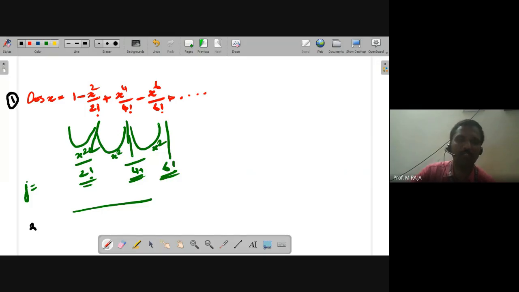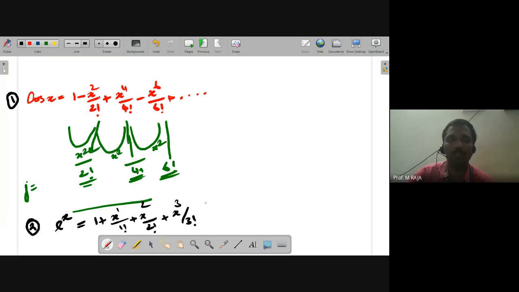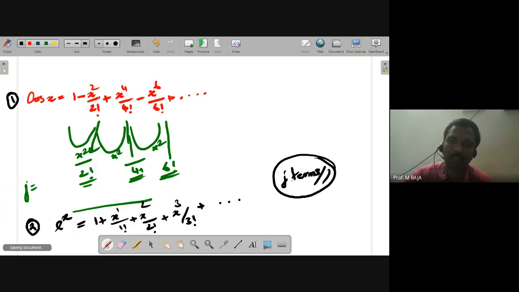the exponential series. The exponential series is given by the e power x formula: 1 plus x power 1 by 1 factorial plus x square by 2 factorial plus x power 3 by 3 factorial plus etc. Infinite series. Here also control through the first j terms, so that we can evaluate numerator by denominator. Here continuous factorial is there: 1 factorial, 2 factorial, 3 factorial. So we can easily design a logic, right?